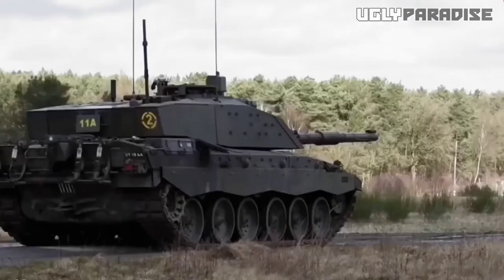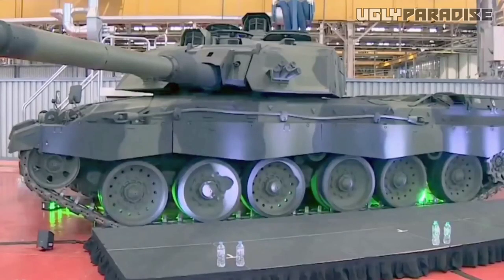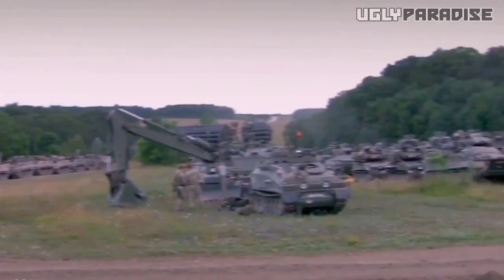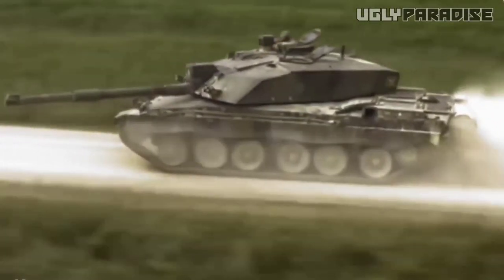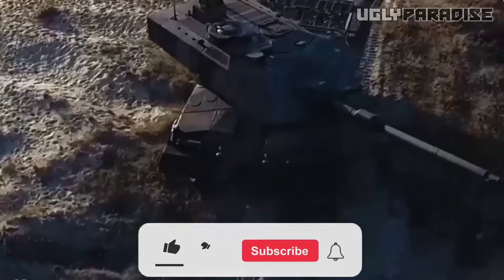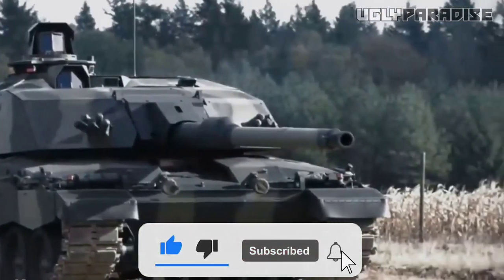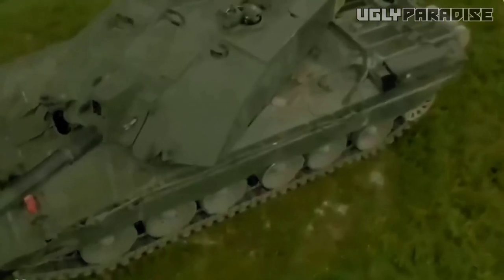To enhance performance, the Challenger 3 incorporates advanced technologies such as turbocharging and direct injection, optimizing fuel combustion for improved power output and fuel efficiency. The vehicle's suspension system has been refined, featuring enhanced dampers and improved geometry to provide a balanced and composed ride. The Challenger 3 achieves rapid acceleration times, propelling it from 0 to 60 miles per hour in mere seconds. The braking system has also been upgraded, ensuring precise and reliable stopping power with shorter braking distances for enhanced safety.